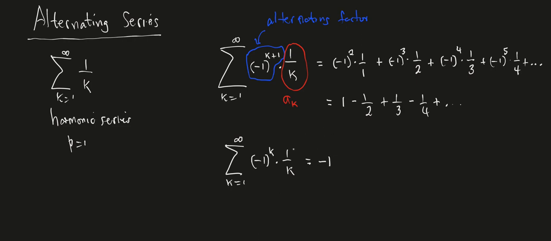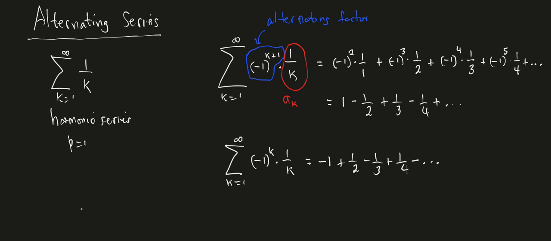And then the alternating pattern continues, because if I plug k equals 2 in and square my -1, then I'll have a plus 1/2 minus 1/3, and then plus 1/4, and then the next one will be negative something. Well, it'll be -1/5, but I'm not going to write it. Just dot, dot, dot. So these are the two standard ways that we can take our previously looked at series where all the terms were positive, and create what we call an alternating series.